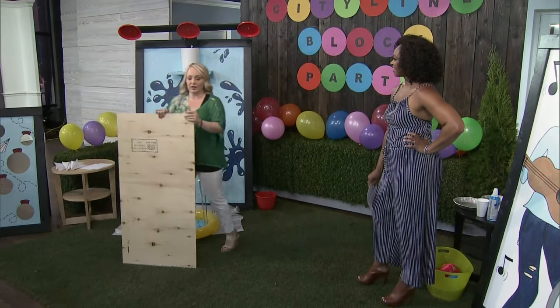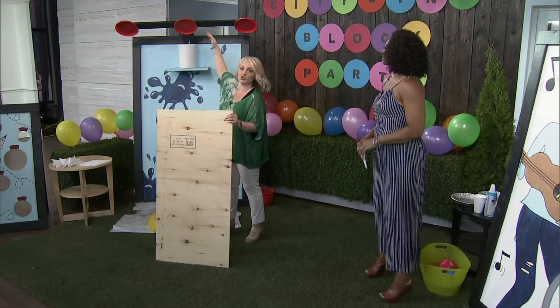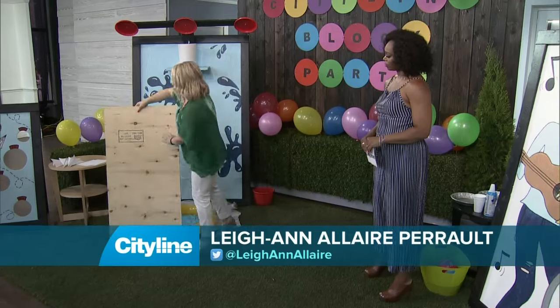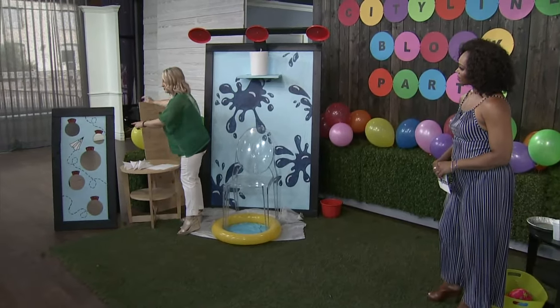Because I was using ply, it comes in 4x8 sheets. You can see the larger boards here. I actually cut 2 feet off of the top at the hardware store. I just had them cut it for me. So with the leftover pieces, the first game that I created is right over here. And this is a paper airplane toss.